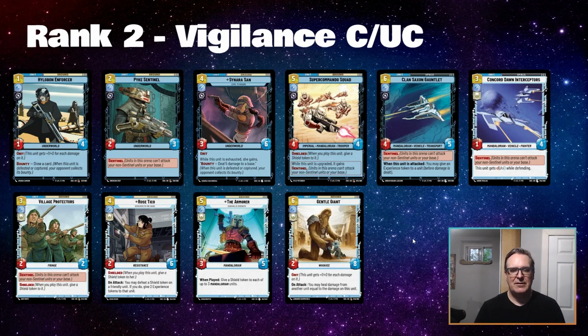Gentle Giant, great, a 2/8 and can heal on attack. It remains to be seen whether or not it's going to be all that impactful in the environment, but you never know. We'll see. I think it's just a solid 2 on 6. Although, grit is its saving grace, I think.